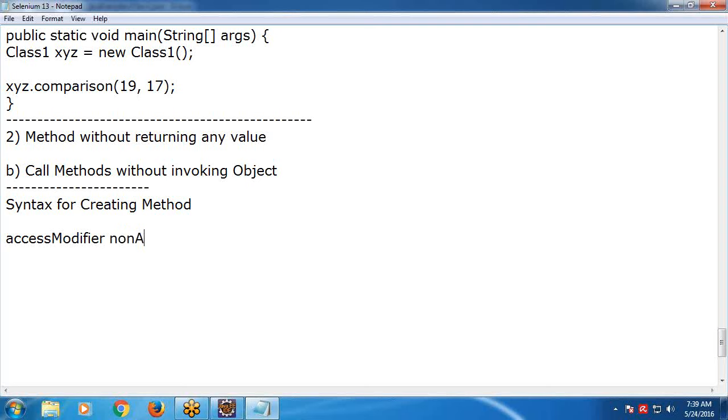Next, return type, nothing. Next, method name, parentheses, parameters optional, open curly braces, close curly braces.